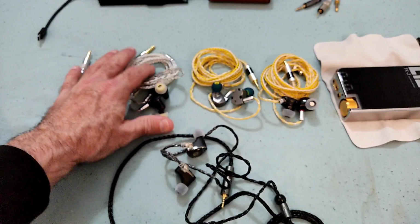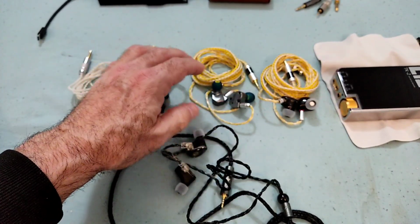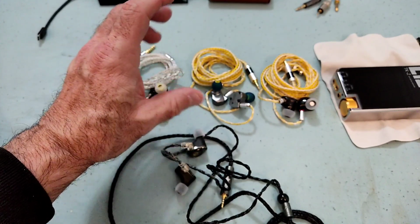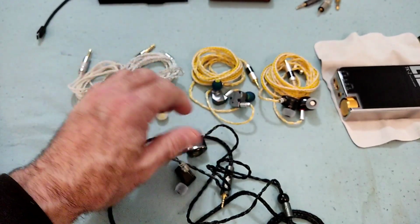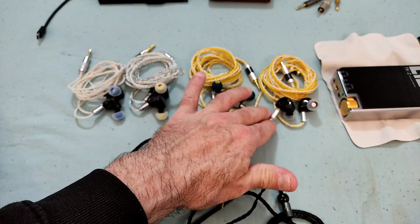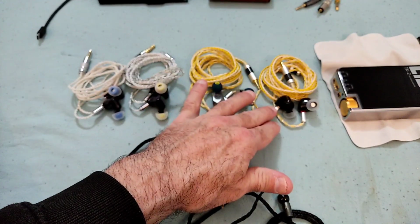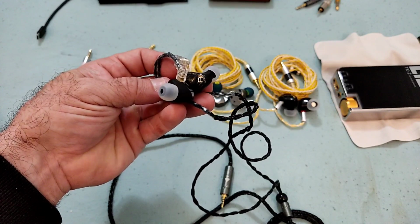This is roughly $50, as we know. The next two IEMs that I have here are two IEMs which have established themselves nicely in the price that they have. The first is a Tin HiFi C2. Another one is the QES Cadenza. This goes for about $30, that goes for about $35, which is, curiously enough, the same price as the Khan.